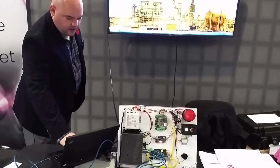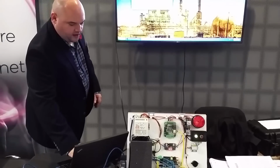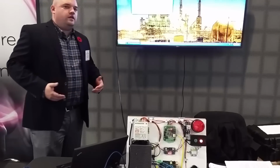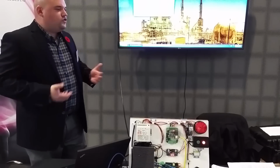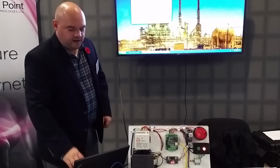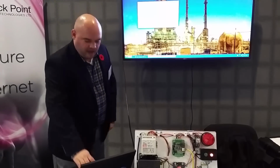impact might actually be. So, as an example, if I'm the operator and I'm using the system, I can make alarms beep, I can turn off my solenoid, and I can put it into an emergency shutdown state, simulating somebody having an accident that requires you to shut down the plant. I can set things up so that there's logic behind it and that the operator has control over the plant in a safe manner.